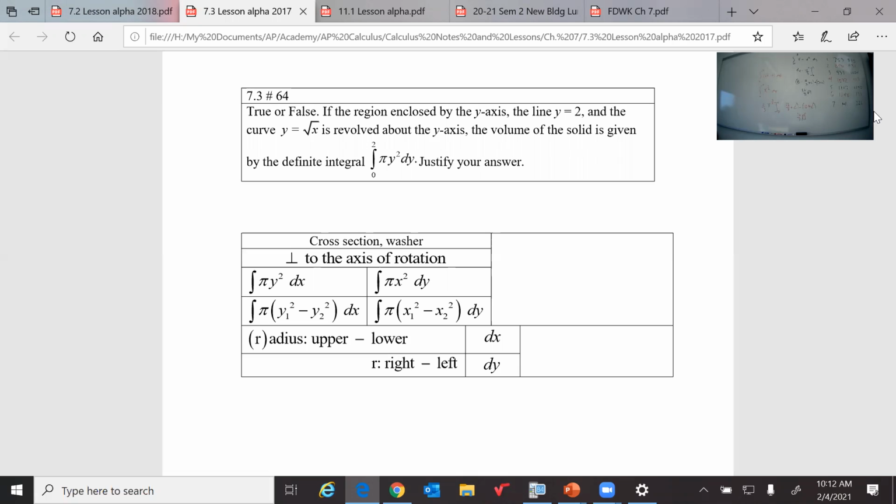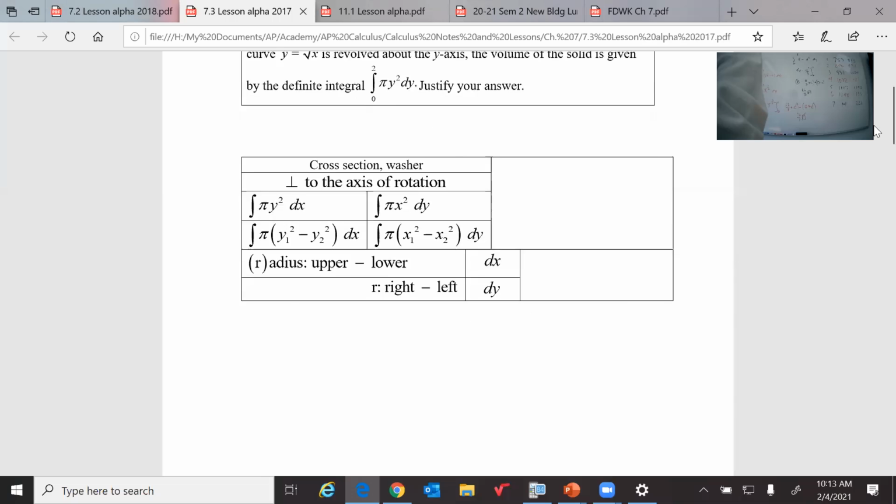If the cross section's a washer, because we're saying what? Discs are subsets of washers where the inner circle is 0, or the radius is 0. If small r is 0, then we do it the same way as we do the washer. Perpendicular. These 2 lines, if they're washers, always do upper take away lower, right take away left. So this prompt is on here. But here's where this question becomes more challenging. Now, if you are at home, you're going to stay with us until we do this problem.